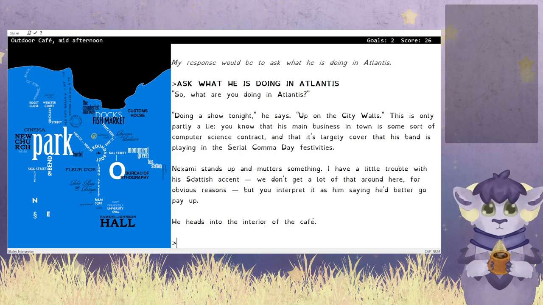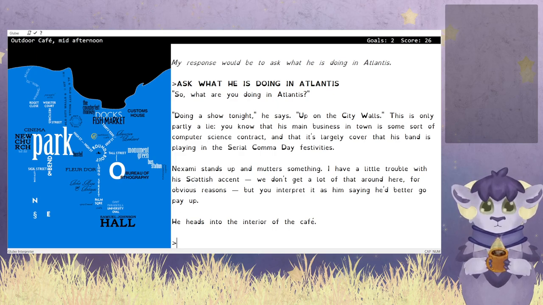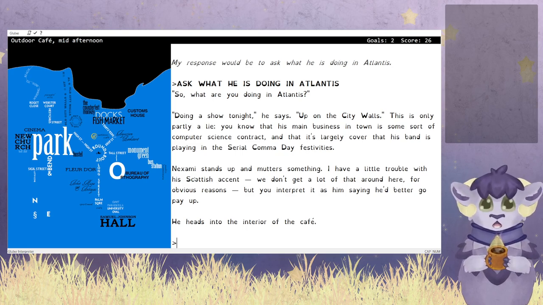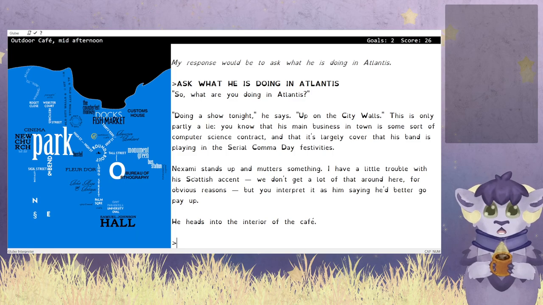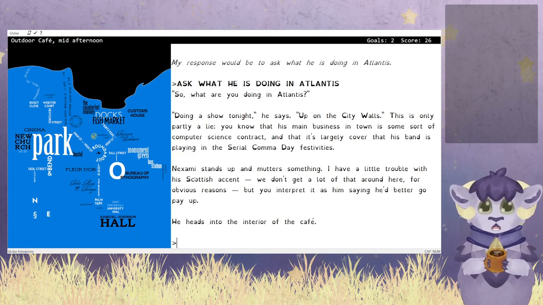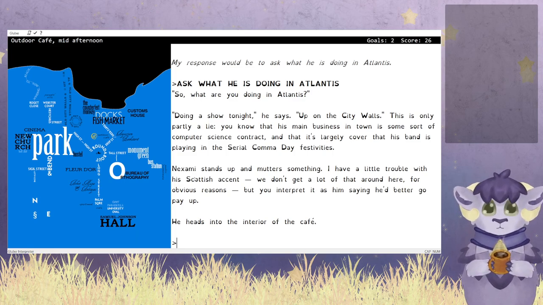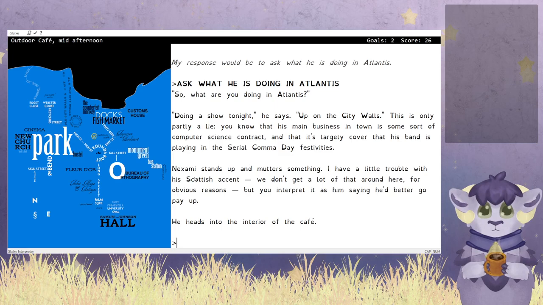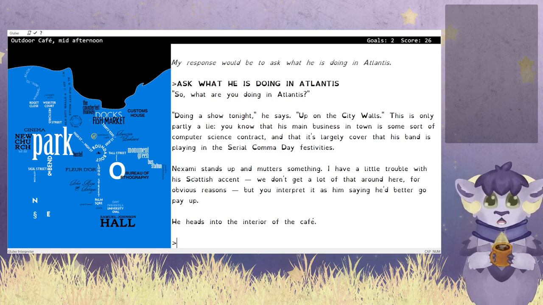Nexami stands up and mutters something. I have a little trouble with this Scottish accent. We don't get a lot of that around here, for obvious reasons, but you interpret him as saying he'd better go pay up. He heads into the interior of the cafe. Okay.